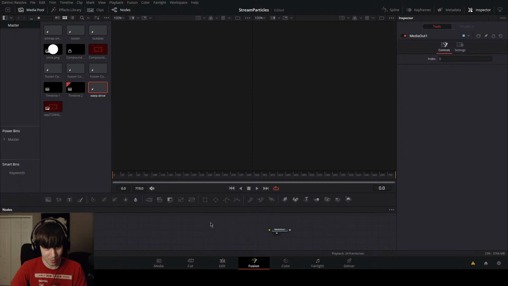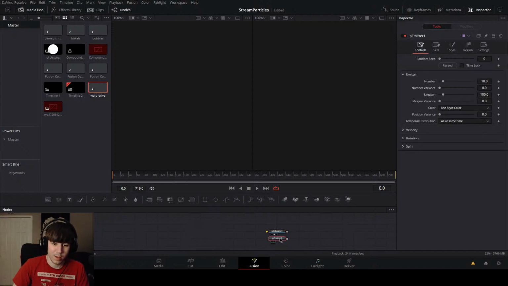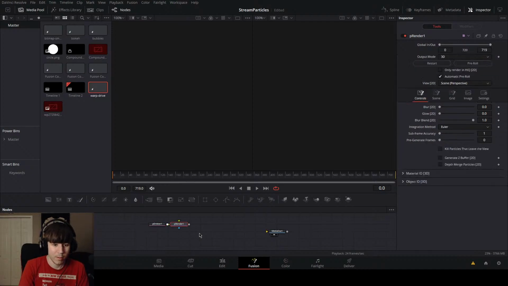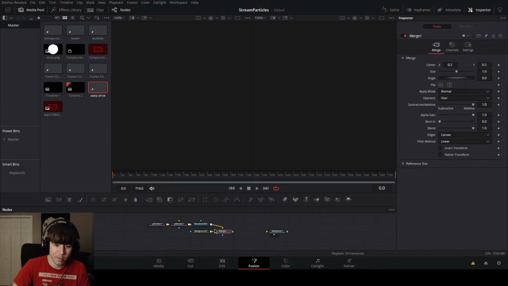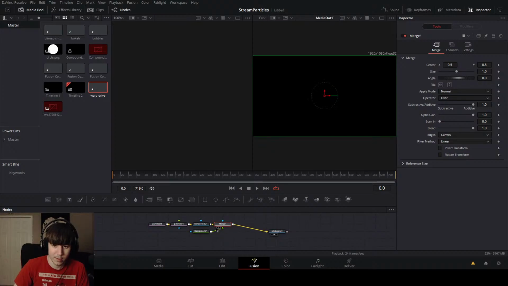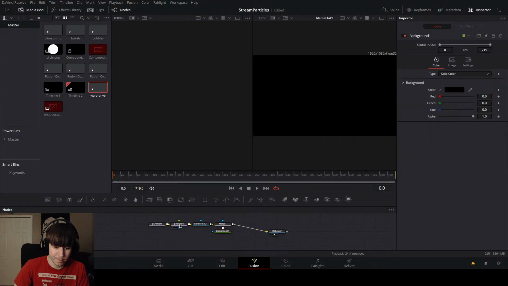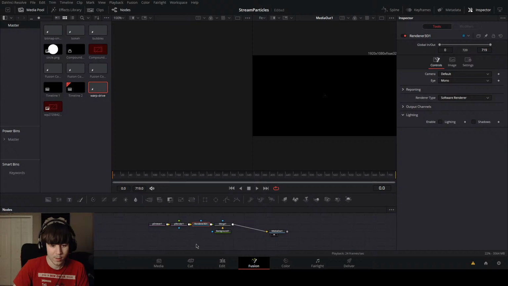Okay, so for warp drive, we need a particle emitter. We need a particle render. We need a render 3D. And we need a background so we can see that. And then the camera with the, my bad.